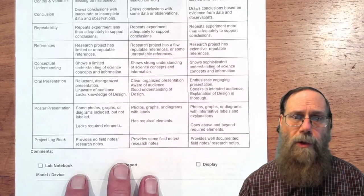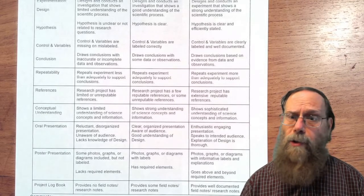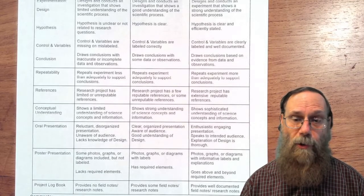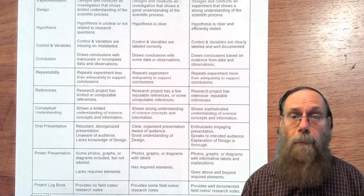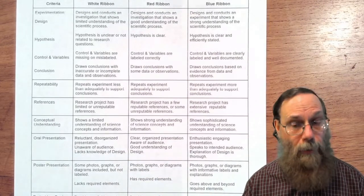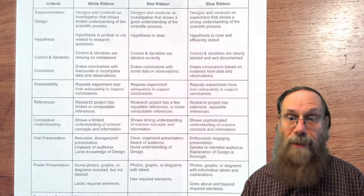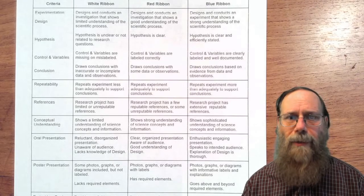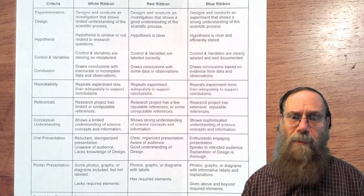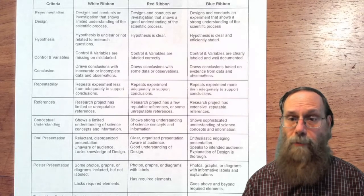Okay, so these are, again, not a complete list of all the things to look for. And you notice that there's no numeric things associated with it. There isn't a 3 points for this and 4 points for that, because how important these different things are varies quite a bit with what the project is. In some projects, repetition is a really important thing, and in others that's not really the big thing. Clear statement of hypothesis is much more important. In others, the quality of the graphs is what really matters.